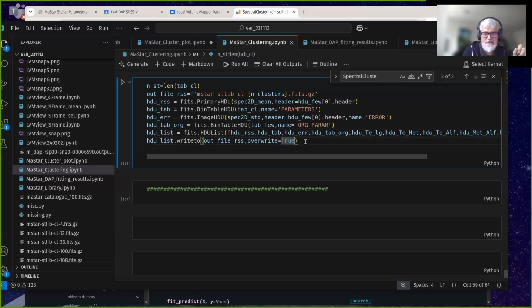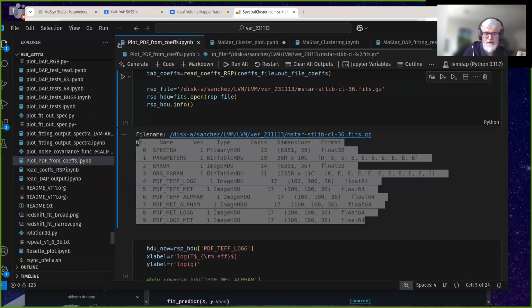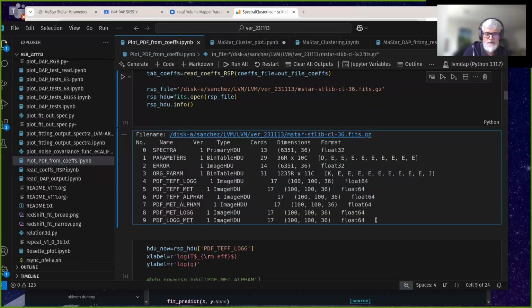This file is the one that was later shown in here. I think it was in that one. You see? This is the average spectra, the average parameters, the standard deviation, the original parameters with another column that is the cluster, and the different PDFs.